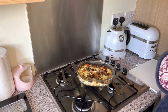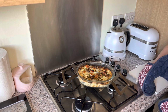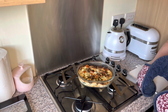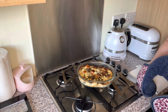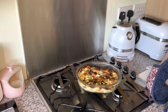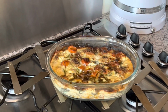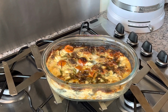Hey guys, so we have cooked our quiche in the oven as directed. I did pop it in for a little bit longer than it does say because of the extra moisture from the vegetables, but as with whatever you put in it, you will need to judge that for yourselves at home. As I said earlier, making sure that it's cooked thoroughly all the way through, and if you do have a temperature probe like we have, you can get them on Amazon really cheap, but they are a really useful tool to have that we use more and more of nowadays.